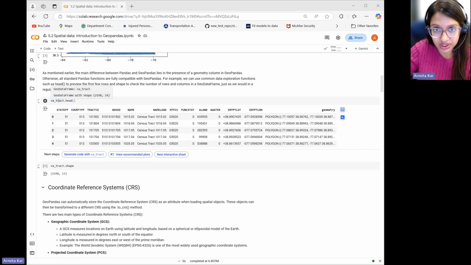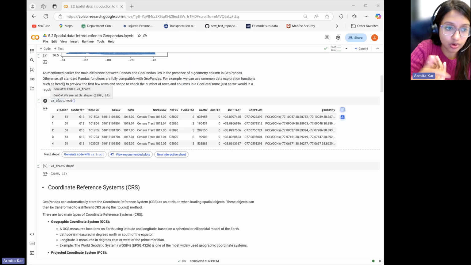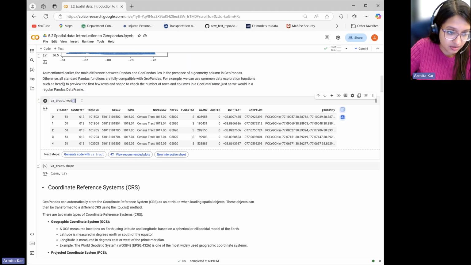With this geodata frame, we can perform all standard pandas functions as normal. For example, we can use the .head function to see the first 5 rows of the data set. We can use .shape to extract the number of rows and columns of this data set.